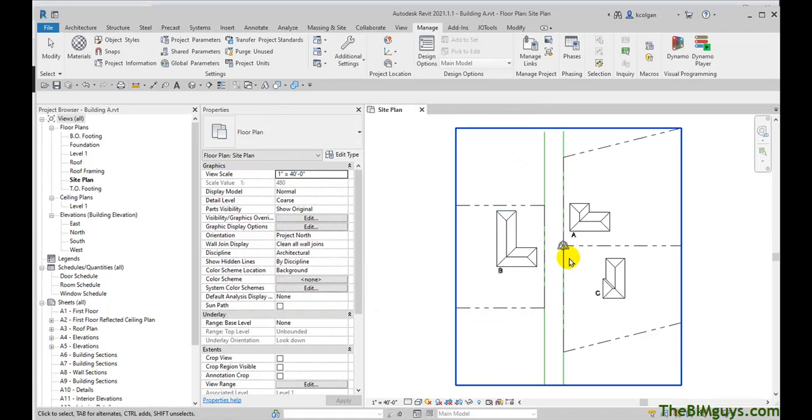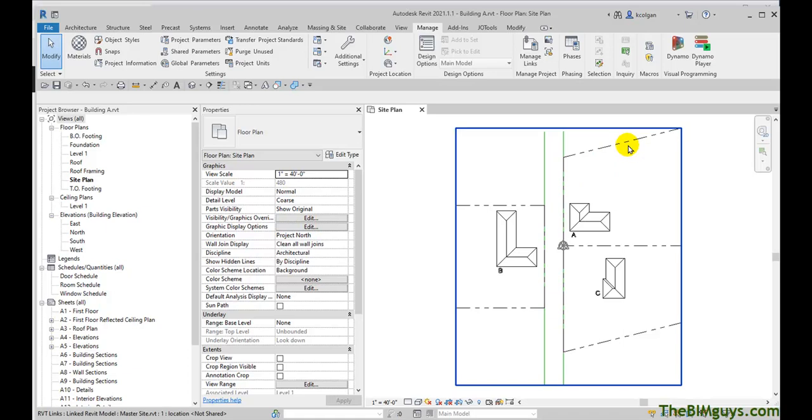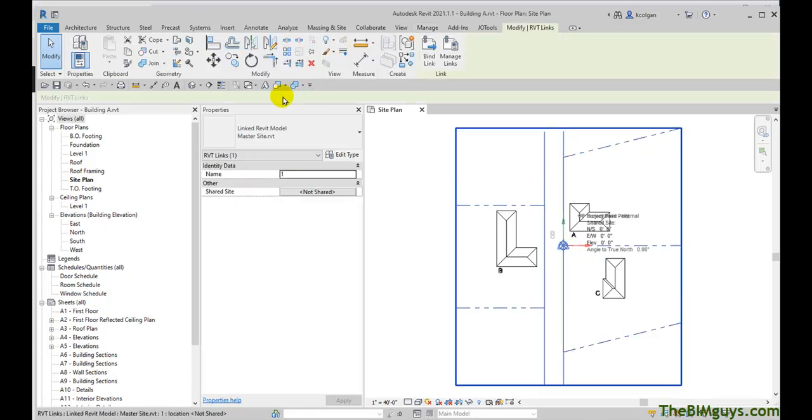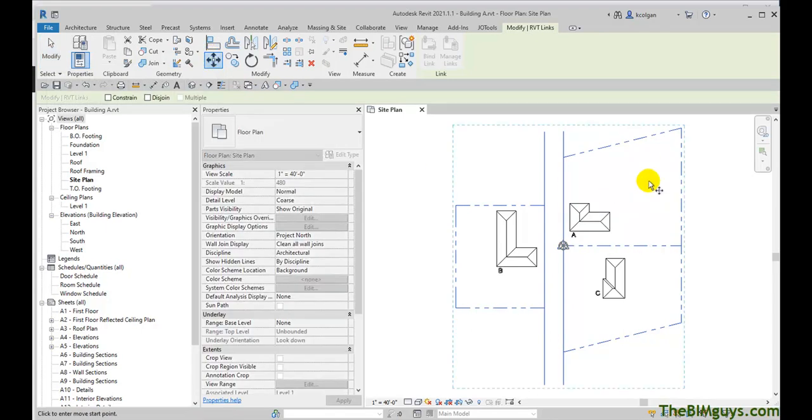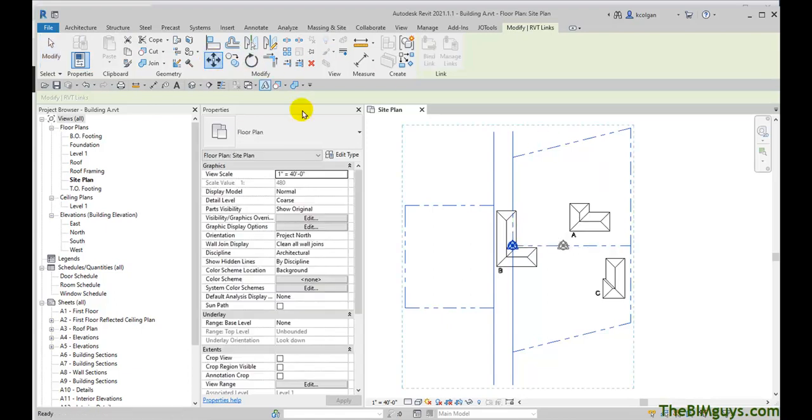Now, I need a relationship of if this building is going to go over here 55 feet and go up 55 feet, or something like that, how do I relate these things? The easiest way is you can take, let's say, your site plan. We know that's our zero. We can move the site plan. I'll grab it. I can use the move command, and I'll move it, first of all, maybe over 55 feet this way. Let's see what that does. All right. And now I'm going to move it down 55 feet.